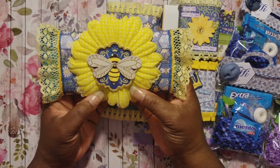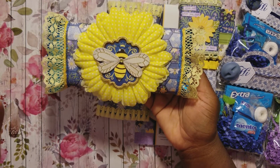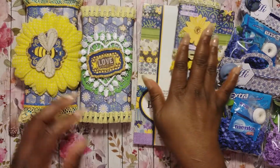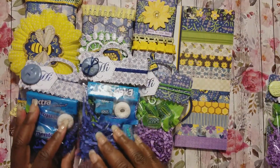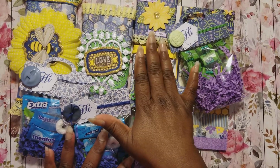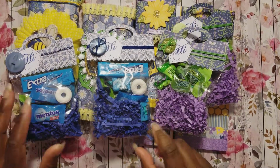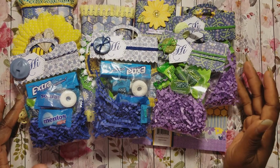If you gift this to someone, walk up to them and just say, "I was thinking of you. Thank you for coming." You are going to get a great reaction. Again, I topped this off with another one of the embellishments from the sticker embellishment sheet. Love these projects. I hope you all love them. You should give them a try. Nice, quick, simple, easy. As you can see, I went from simple to a little bit simple, and then I went all the way out the box. This is a sweet way to say thank you or to say hi to anybody. I hope you all enjoyed this episode and the little treats that I created.